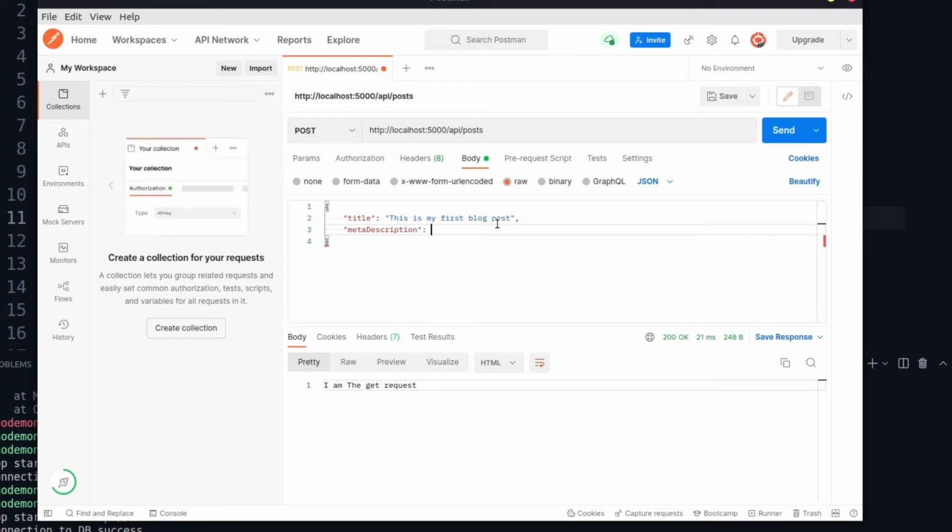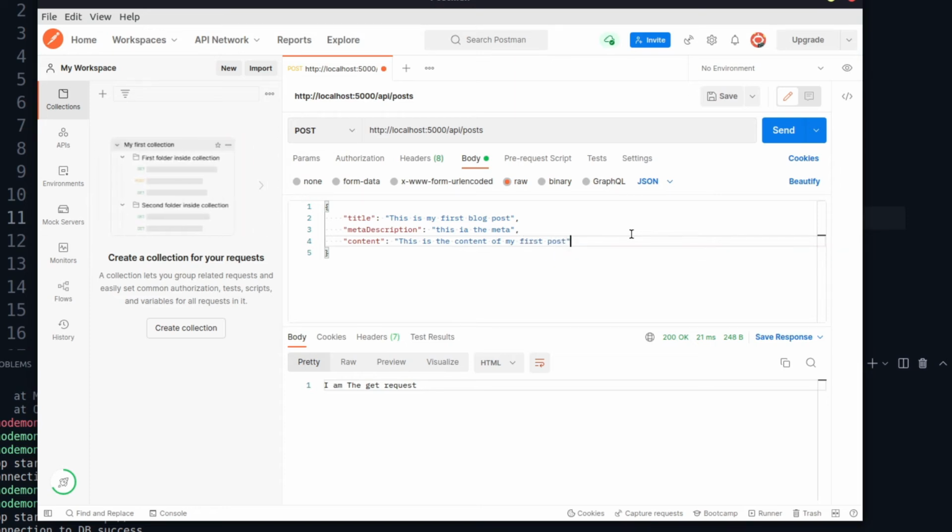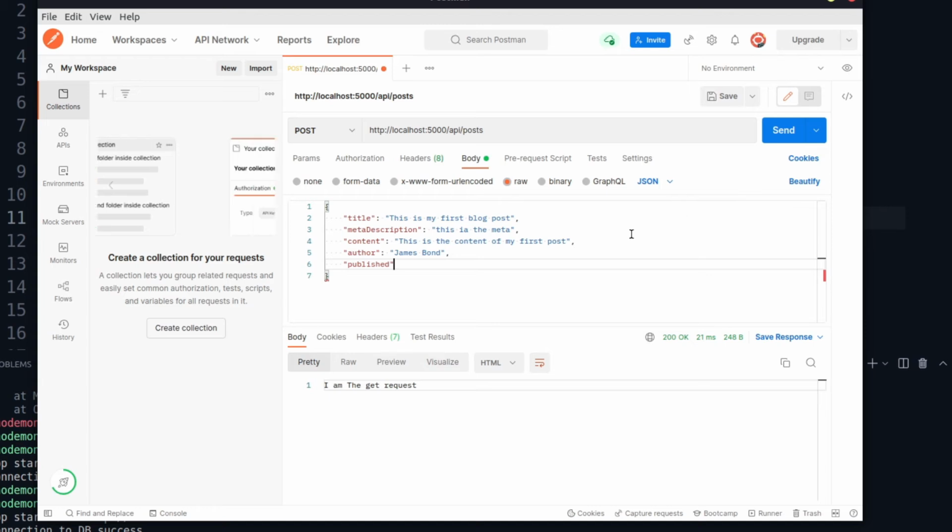So meta description, it will be this is the meta, and another, we will have content, this is the content of my first post, and author, let us do maybe James Bond, why not, and let us do published, and let us do true, no problem.